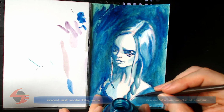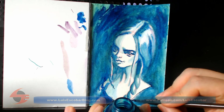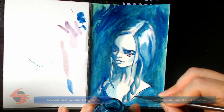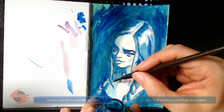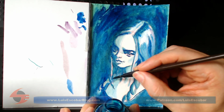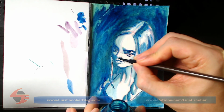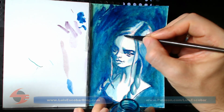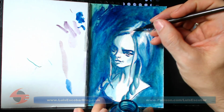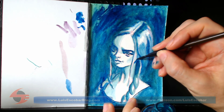And because this is ink, I could go over and repaint over this area, just reinforce this and go straight over the paint or over the line, and it won't ruin what I've done. I don't think I need any more. I think that's it.